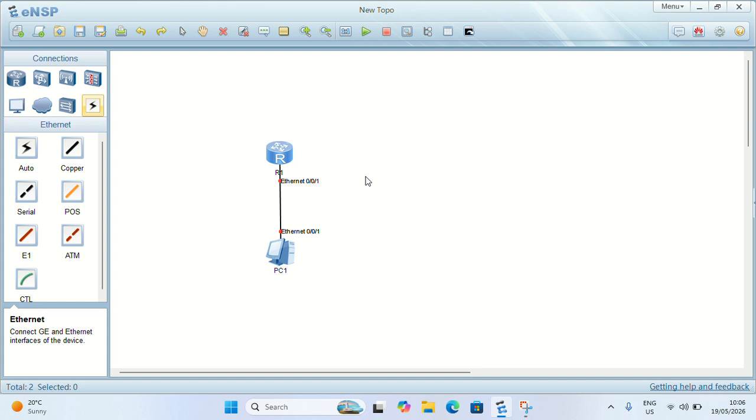Click on the big green button so that you start the devices. To start the devices, you click on this green switch, or you can just right click on the router and you shall see the start button. Just press start so that the router can start, and also on the PC, click start so that the PC can start. Wait for the red icons to turn green, so that the PC and the router can communicate.